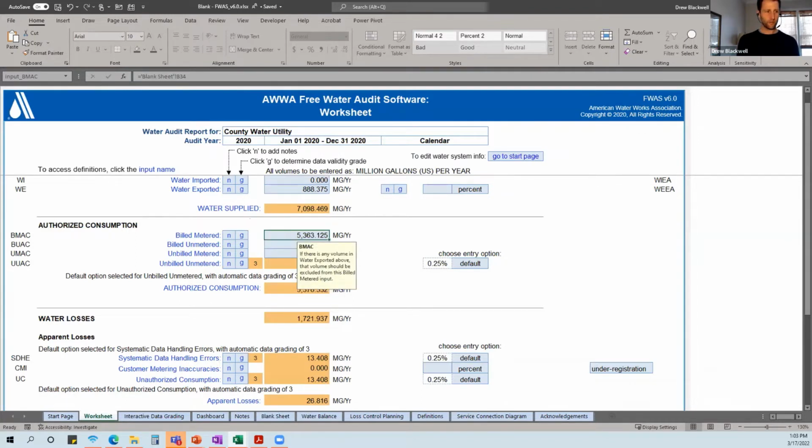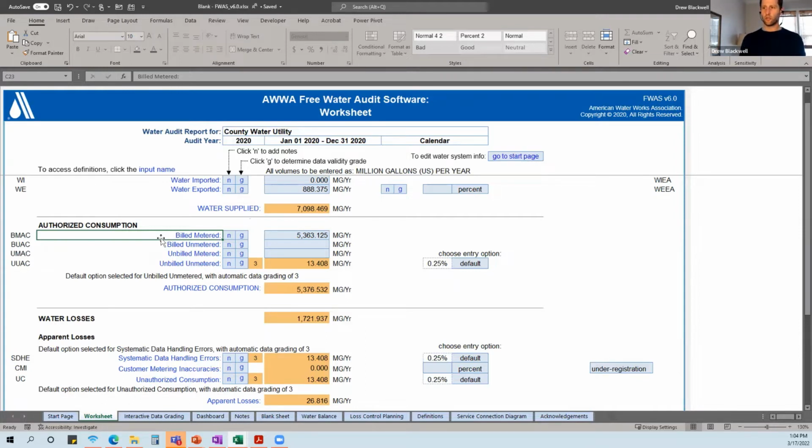Did anybody get a different number for their billed metered authorized consumption? Okay. All right. Well, there were a few other consumption figures in there, but we wanted to at least go through water supplied and the largest volume in authorized consumption, just to give you an introduction.